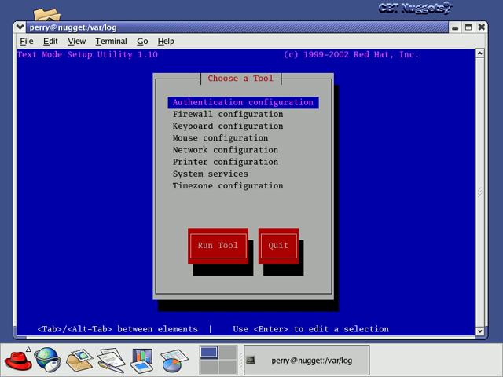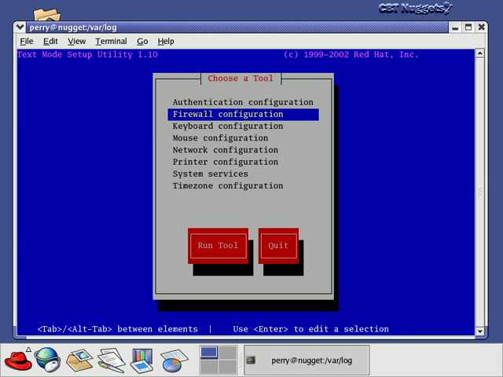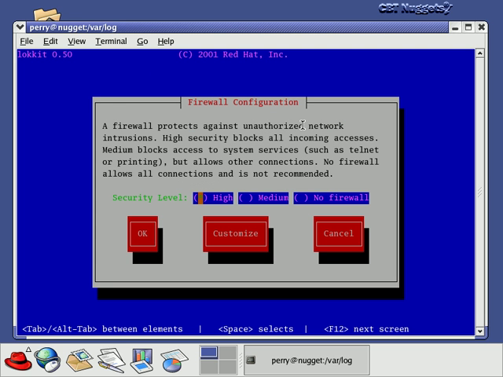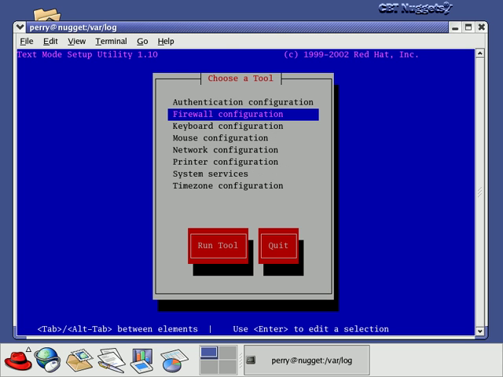Okay, so let's just go back to the main /usr/bin/setup window here. And one thing here is firewall configuration. During installation, basically you had your choice of saying, do you want a high security firewall, medium security, or no firewall at all, or do you want to customize things? Again, we're going to talk about firewall security later in the video series, and we'll talk about how you would customize a firewall to do what you want. For now, I'm just going to leave it set as a high security firewall, okay, and go back.